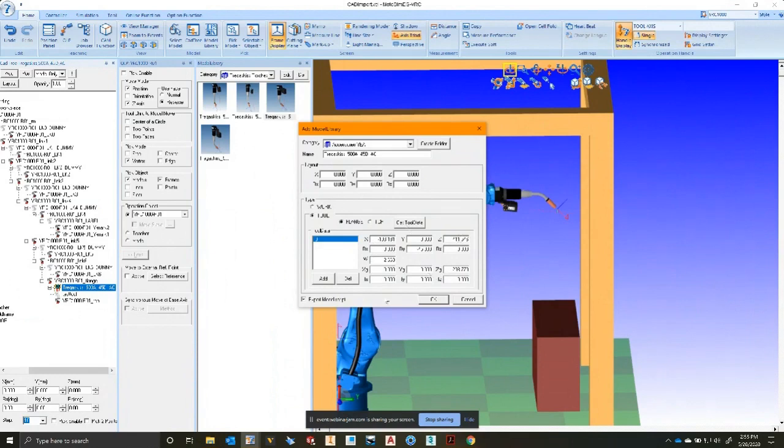So it'll preserve the tool data. You'll tell it if it's attached to the TCP or flange. I recommend flange. And just select OK. It takes a screenshot of the tool and sticks it in your model library. You also, by the way, need to define the category in the model library you want to put it in. And then you can just reuse it over and over and over again. Very nice feature.